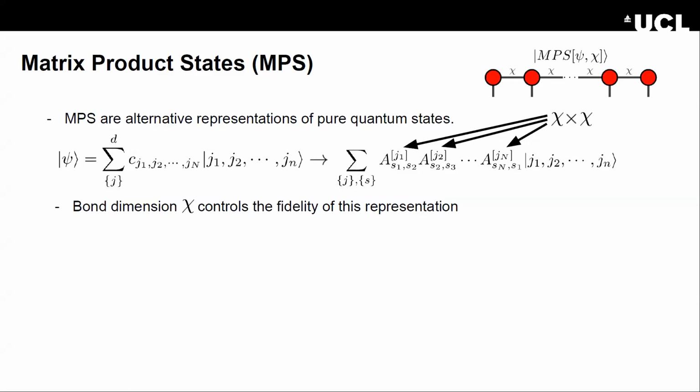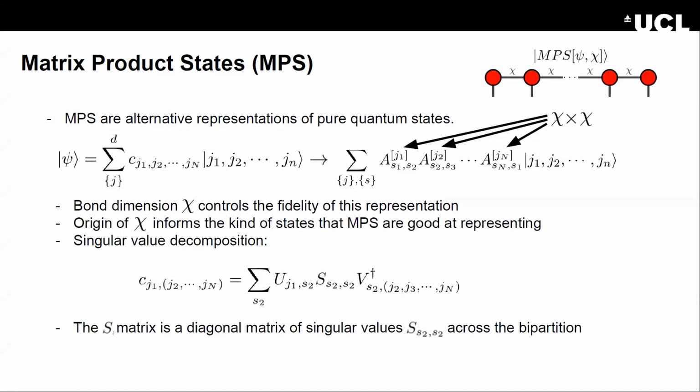To see what kind of states matrix product states are really good at representing, it's worth digging into this guy. And this is where people who know about matrix product states are already going to be one slide ahead. No, I need to go here. Sorry. This bond dimension, as it's called in the literature, chi, originates from how you decompose your big multidimensional tensor into these smaller local tensors.